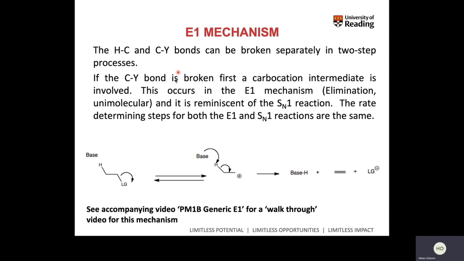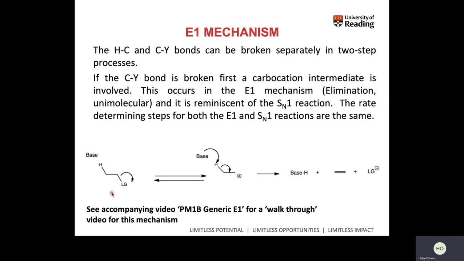In the E1 mechanism, I've written out here the generic reaction mechanism. Remember, that's one that can apply to any E1 reaction. We're not stipulating the exact details of the substrate, what the base is, or what the leaving group is. It's generic. And as we said for the SN1 and SN2 generic reaction mechanisms, you should learn this one, so that you can demonstrate an understanding of the key steps.